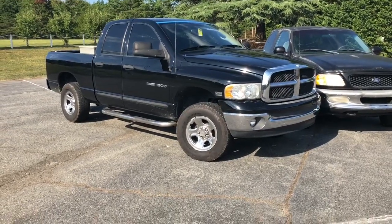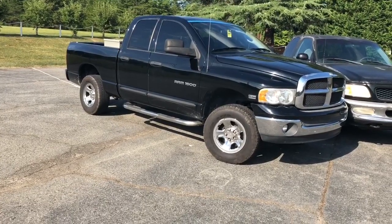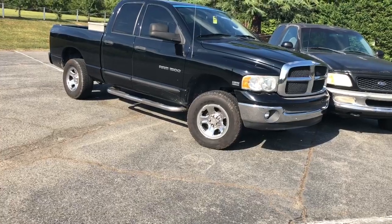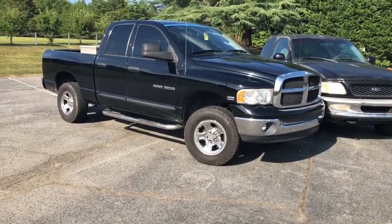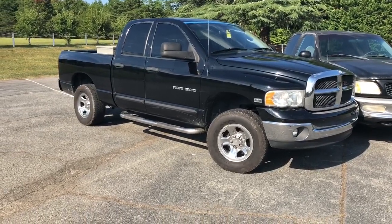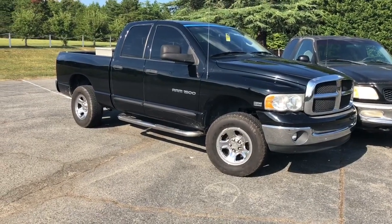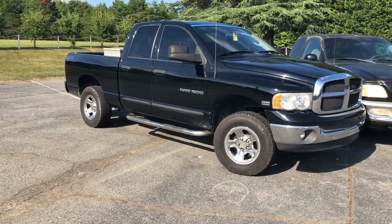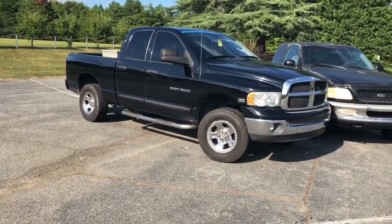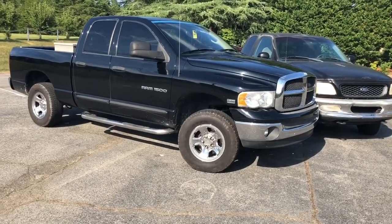It is leveled up, which it doesn't quite look like it here as much. I mean, it kind of does, but I need to get new shocks. That will help it out a lot with the front level. I got the stock shocks on it now, which really take away from the leveling kit. It does kind of ride a little bit rougher with a leveling kit, just because your torsion bars are tightened a little more than they would be with a stock ride. So it's not the best ride in the world. It does ride more kind of like a dump truck, I would say. But you know, it's something you get used to.